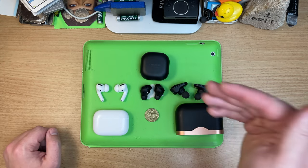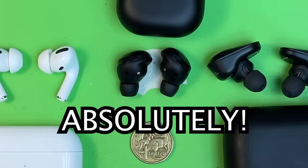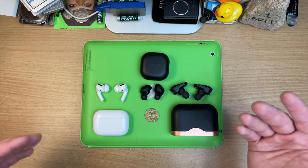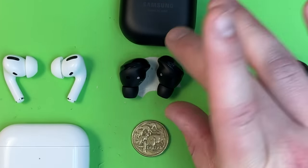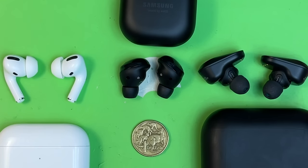But the question, are these a suitable alternative to AirPod Pros? Absolutely. I would 100% have these over these. Gladly pay the extra money. You know, it's my job to nitpick. And yes, once you learn how to hold the dingus things, I was able to use them just like my AirPods with no issues at all. The Sonys couldn't do that because of the wind noise.